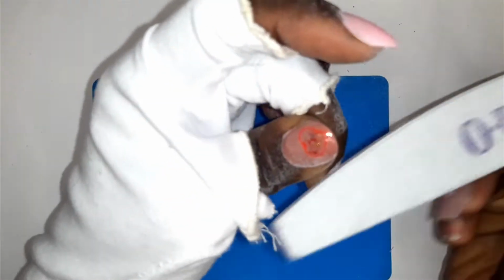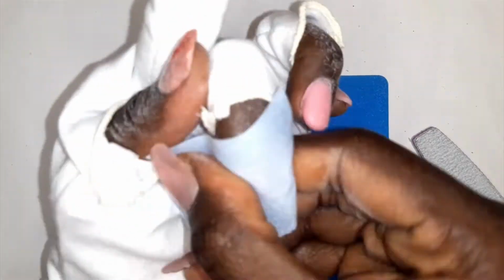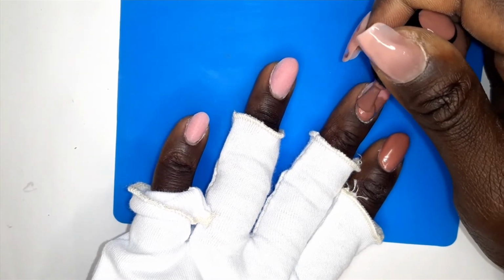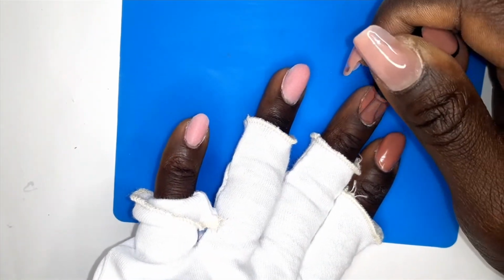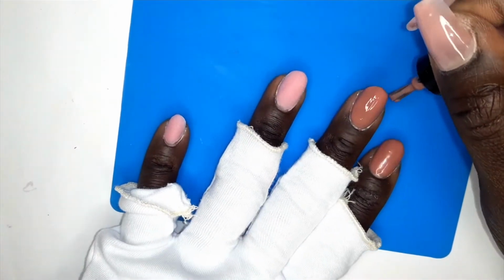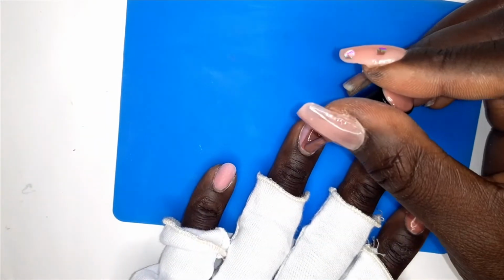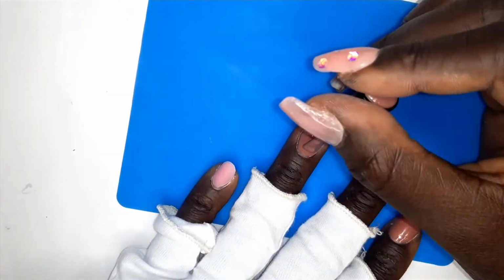Ideally, I should have washed my hands after this process, but I couldn't be bothered. It was deep into the night and I was just trying to finish one hand. So here I'm going over with nail polish. I decided to do a design that you could wear for Valentine's. So I'm using this pinkish color. I'm not good at colors either, I'm sorry. But yeah, I'm using this color and we're going to be doing a little design on it later.